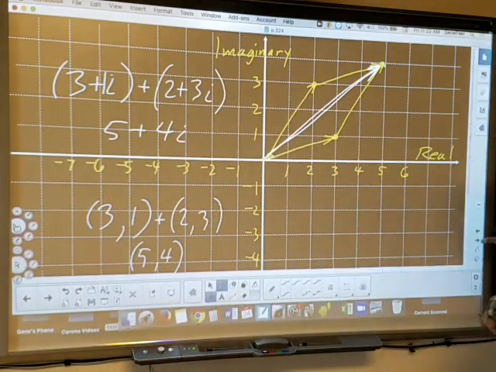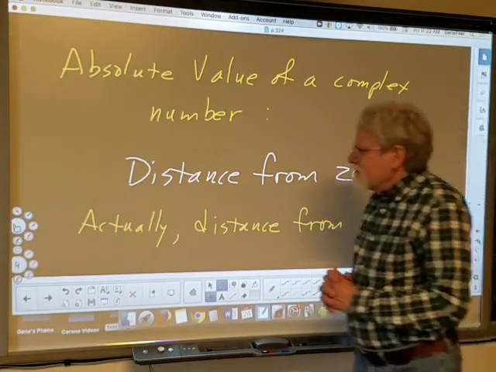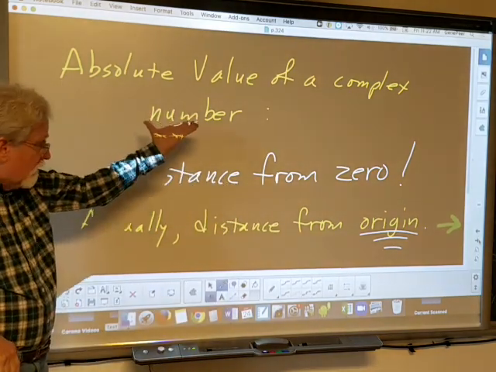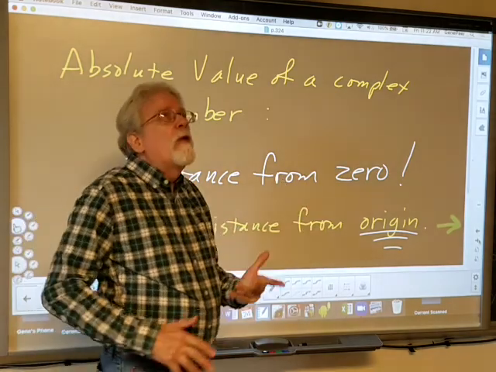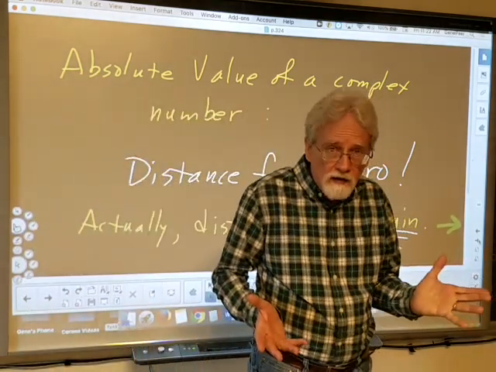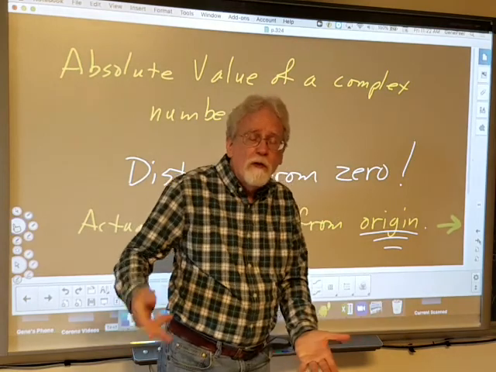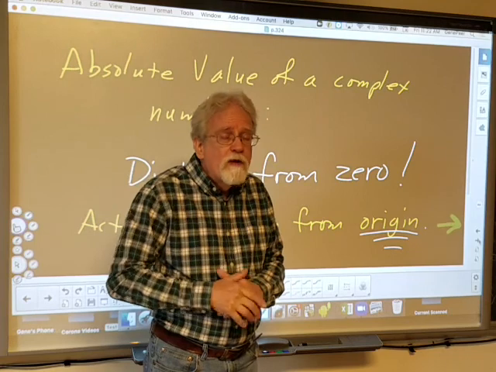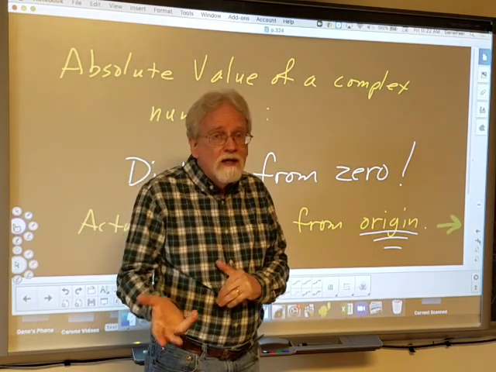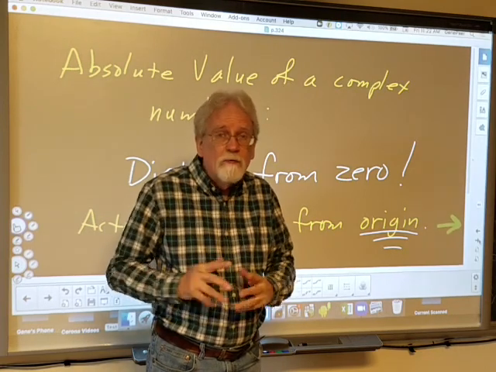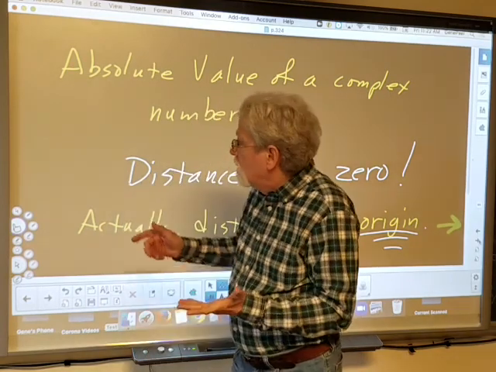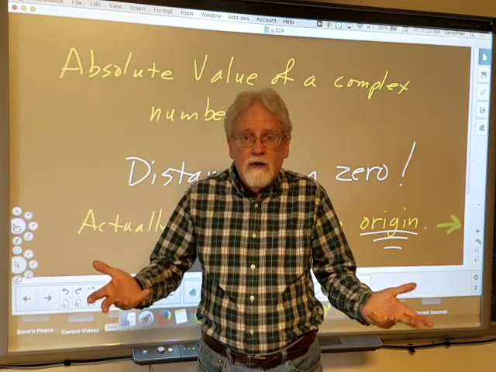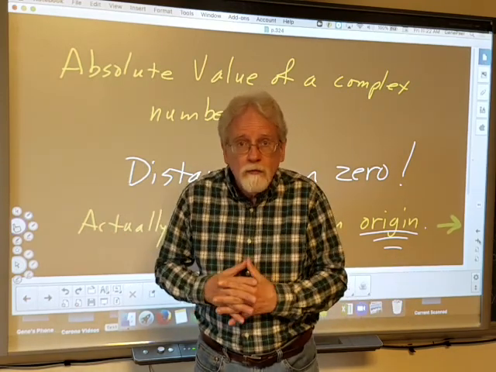Let's move on. What does absolute value mean? Yeah, you've known for a long time, absolute value means distance from 0. That's why the absolute value of 5 is 5. Because how far away from 0 is 5? 5 units away. How far away from 0 is negative 5? Negative 5 is also 5 units away from 0. So the absolute value of 5 is 5, and the absolute value of negative 5 is also 5. Distance from 0.